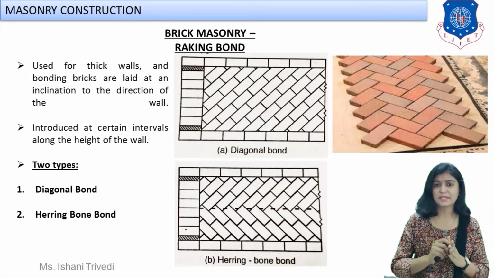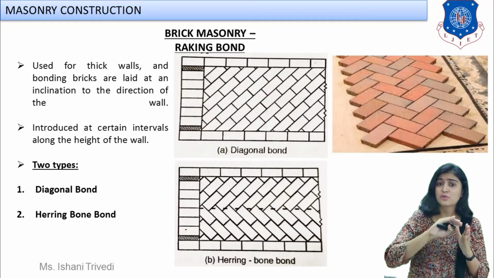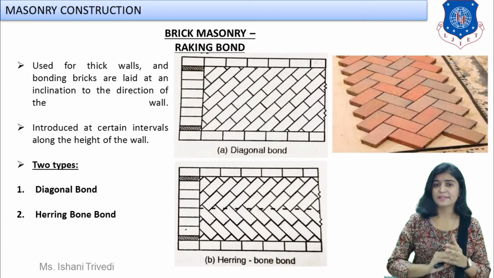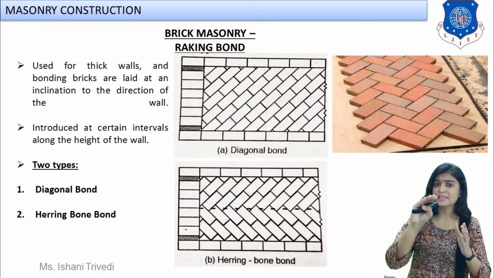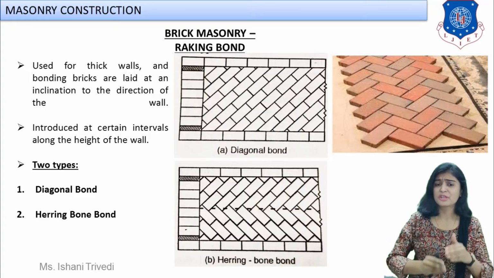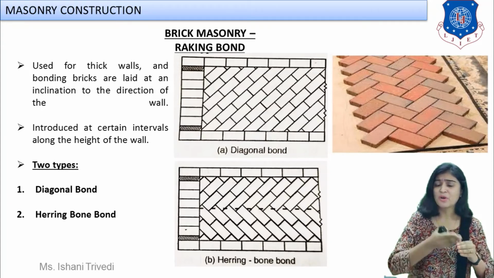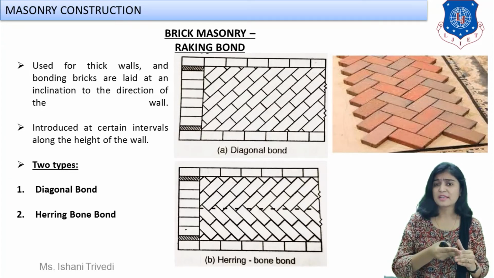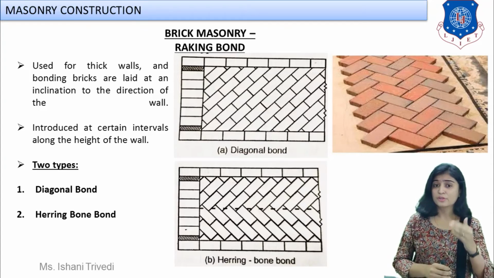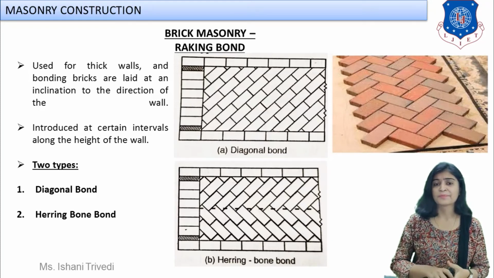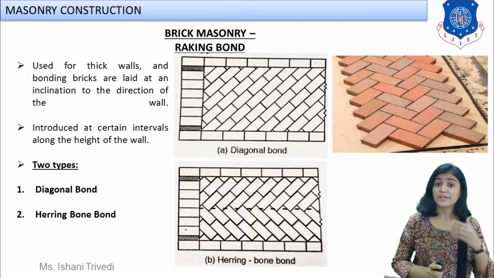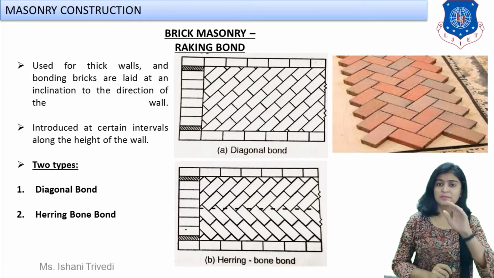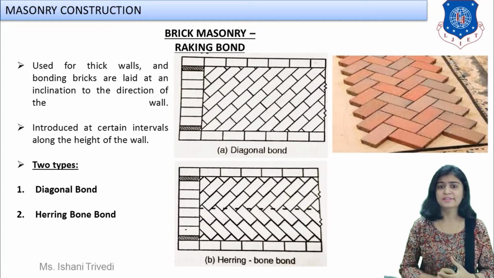Once this is done, you provide the courses in a diagonal pattern, starting from the first stretcher course to the last stretcher course. When you arrange the bricks in a diagonal pattern, it is known as diagonal bond. Also mark over here that only the stretcher faces are visible, right? So you always make this bond such that stretcher courses are made in all horizontal as well as diagonal directions.